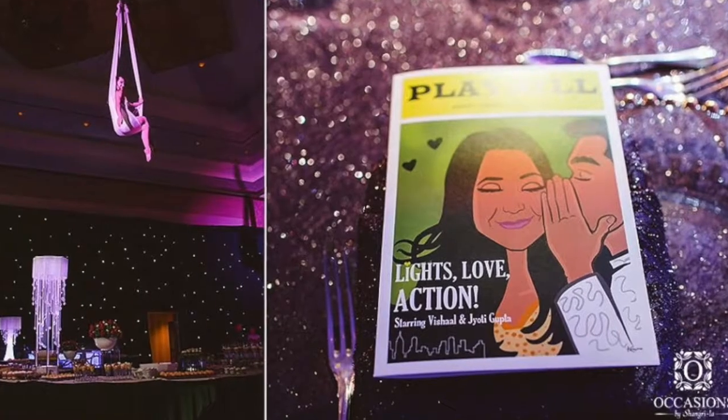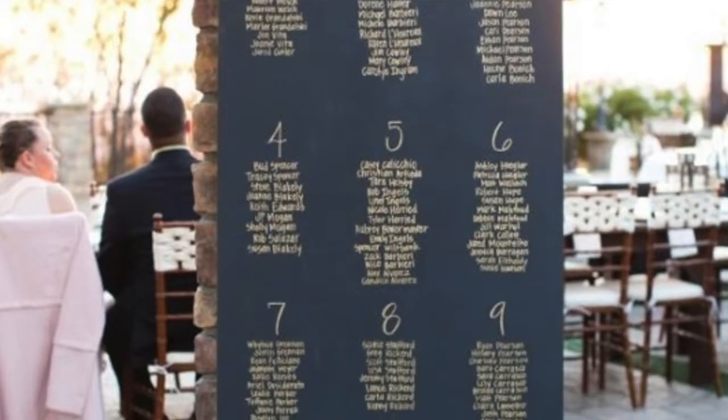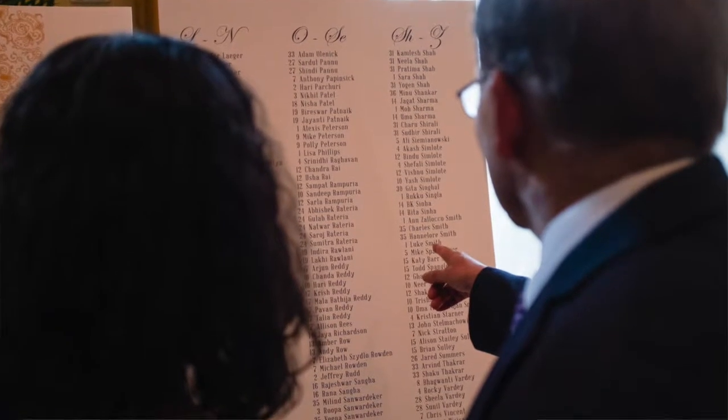First and foremost, I think one of the greatest trends to incorporate is paper products. They are a very understated trend and lately we've been seeing a lot more of our clients migrating towards utilizing seating boards for their cocktail and reception, more so than escort cards. They are less time consuming in terms of guests being able to view where they're seated at their leisure during the cocktail reception, and they also provide a really great template to personalize your event with your colors and your monogram.